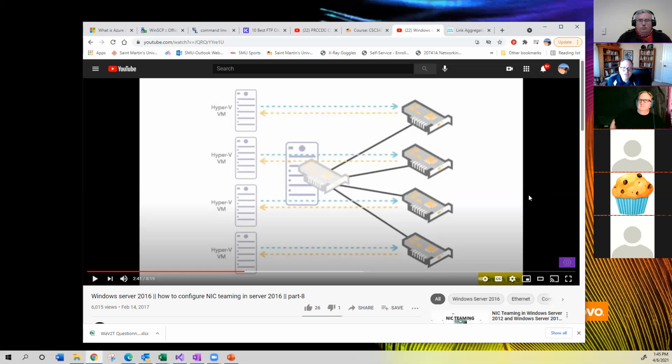So there's lots of flexibility with this, where it's not a one-to-one. It's not one physical NIC, one virtual machine. That's not how it can be. It can be combined, so they can all use the combined bandwidth, and so effectively they have higher bandwidth for each of them.